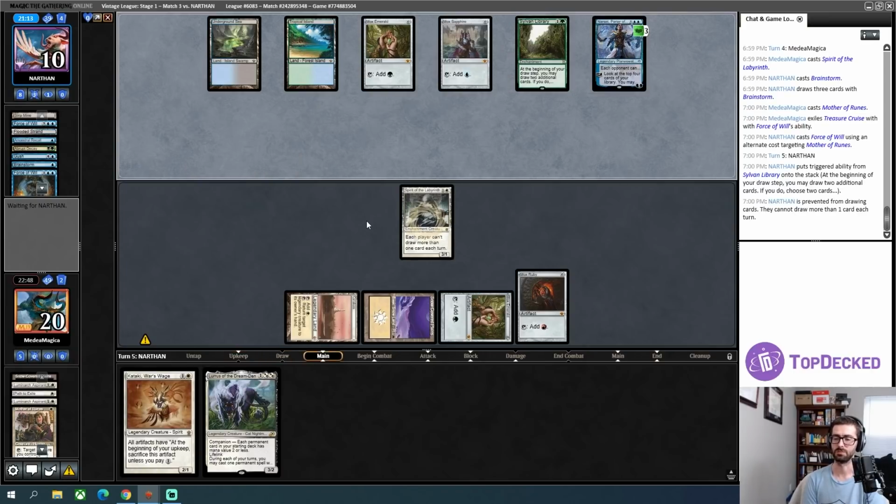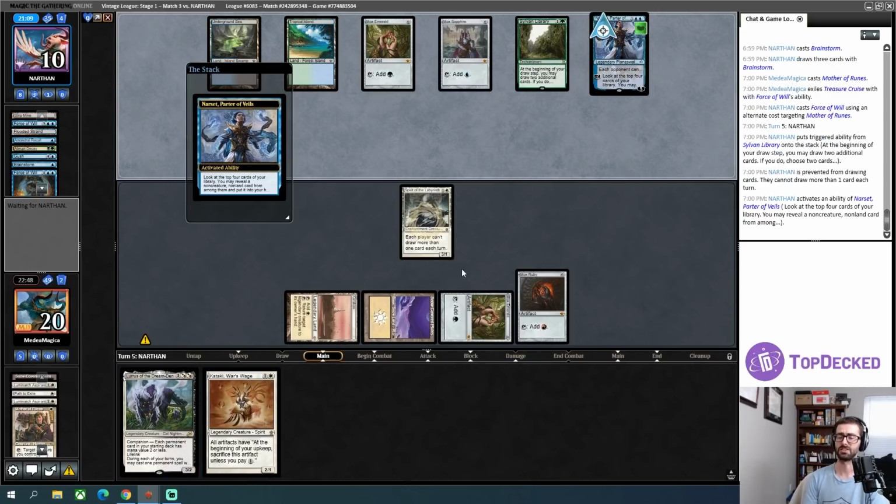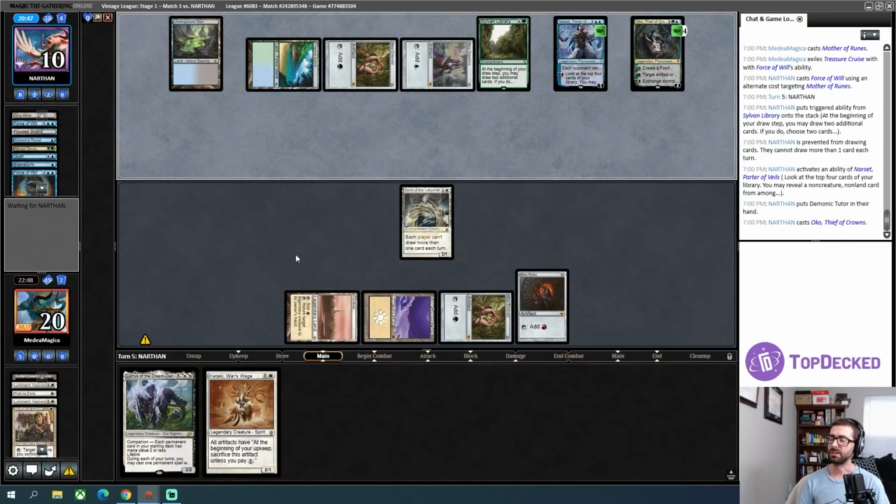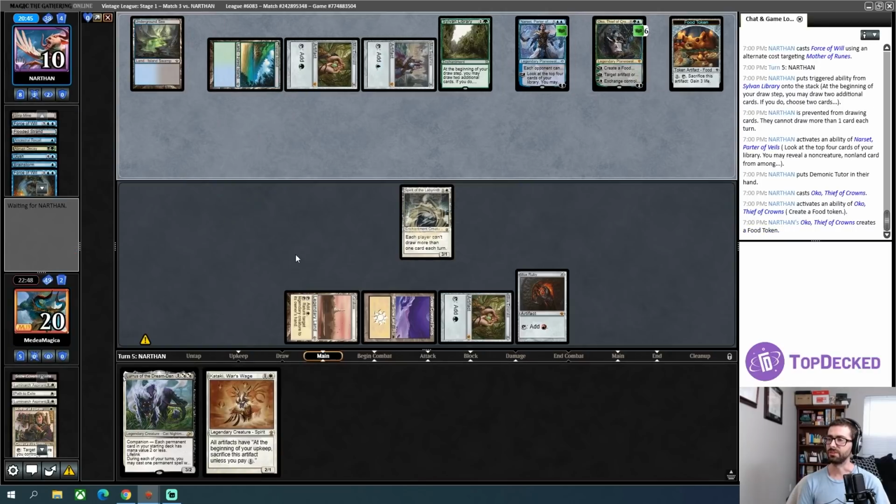We're hoping to drag this game to the point where I can get some sick Lurrus-based value. But my Moxen are more valuable to me than my opponent's Moxen are to them right now, so my Kataki in hand is kind of a dead card. Oh, they found Demonic Tutor. That's bad. That's bad for me. Okay, what is that? Oh god, Oko. I haven't seen one of these in a while. The Kataki starts to become slightly more appealing now.